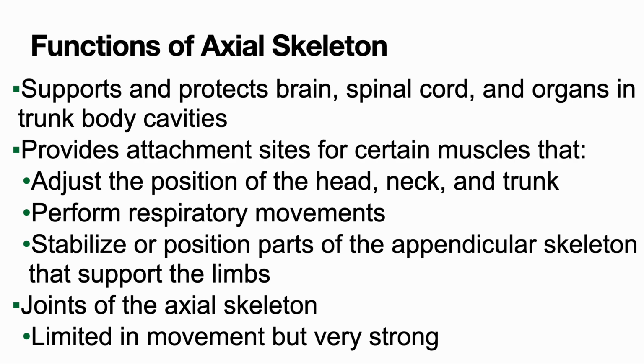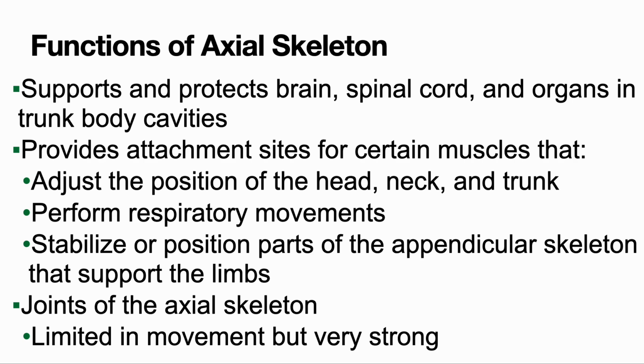We're also going to have muscles on the axial skeleton that are going to be essential for respiratory movements. So we're going to need to be able to lift the rib cage for inhalation and then sort of let it collapse back down to expire. We're going to need to stabilize and position parts of the appendicular skeleton. In other words, your upper and lower limbs are attached in some way to the axial skeleton, and we're going to need muscles that attach to the axial skeleton and cross over to the appendicular skeleton, both to stabilize those joints where movement is occurring and also to help with those movements.